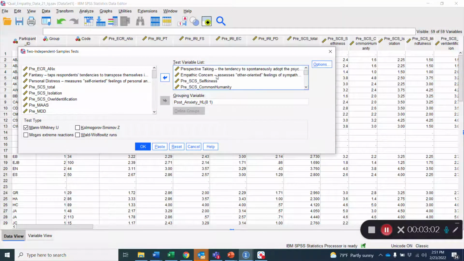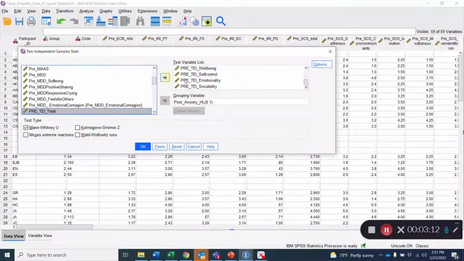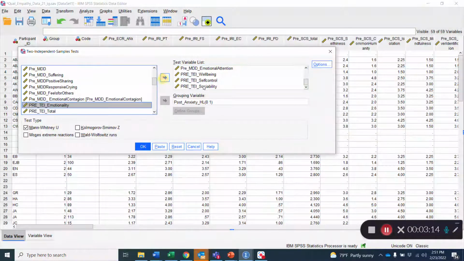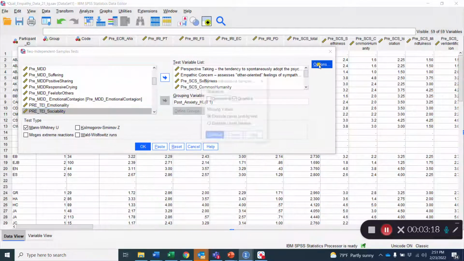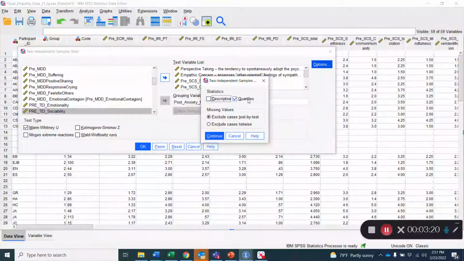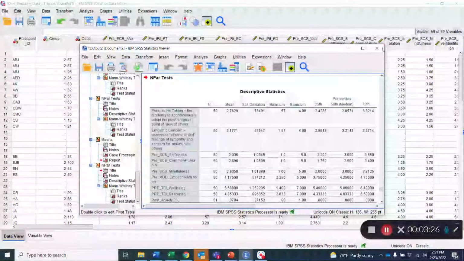If your testing variable is not already here, you'll select it on the left and then click the arrow to move it over. So I'll move a few of these back because we don't necessarily need to look at everything. And then under options, you can select quartiles if you'd like to have the quartiles, and descriptive statistics if you'd like those. And then we click OK.